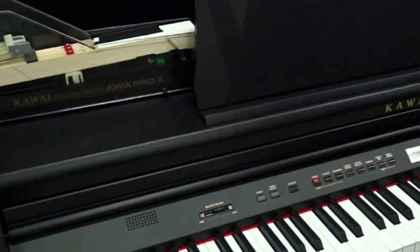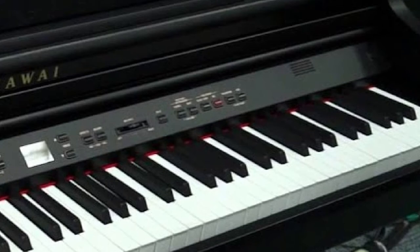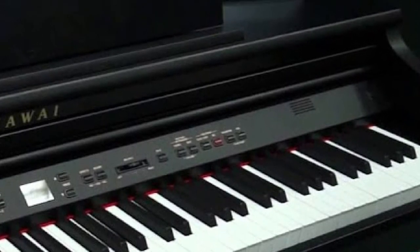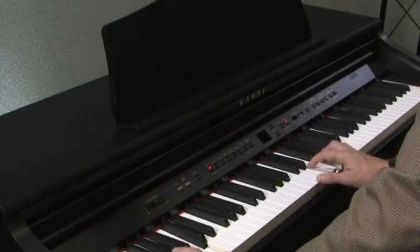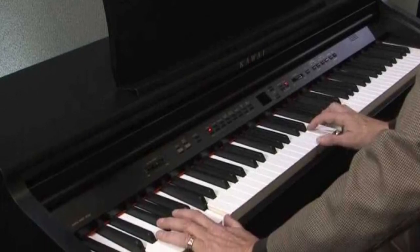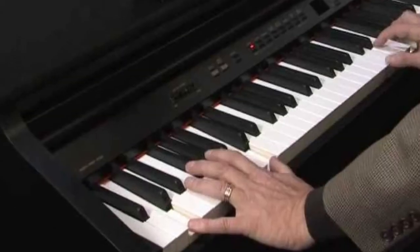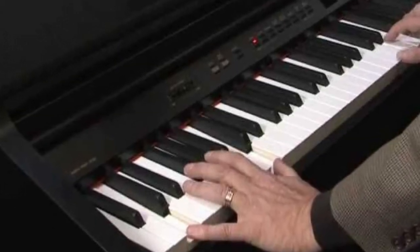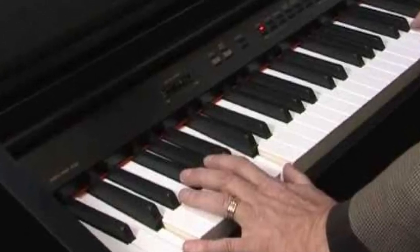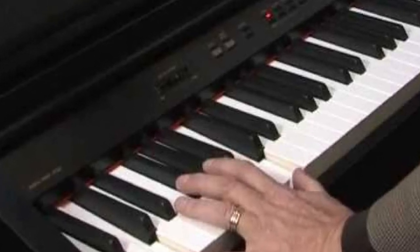The USB output lets you connect easily with your computer so you can record the 22 available instrument voices with ease. The pedals aren't smooth like with a regular piano — they still have a plasticky, choppy movement like what you would expect from a less expensive external pedal for a workstation. The voices include both instrument and percussion, so there's lots of room for creative experimentation. Not only will this be a nice addition to a living room, but this digital piano will please even the most finicky ear. It's not a $10,000 digital baby grand, but it is the next best thing. This is a good purchase if it is in your budget.